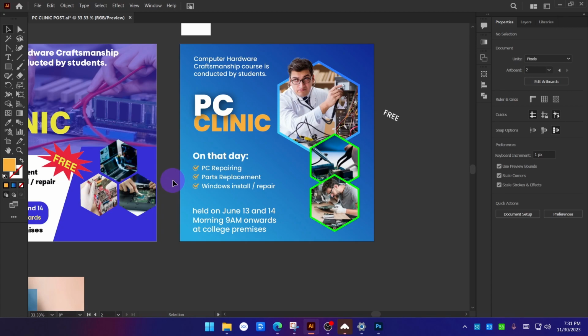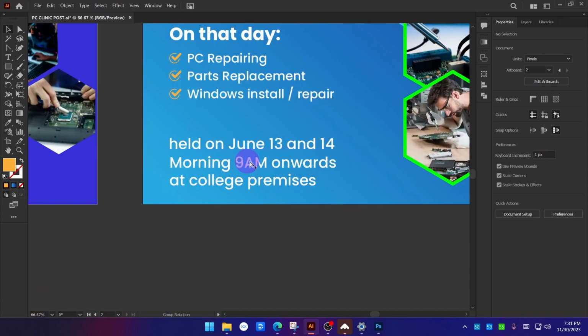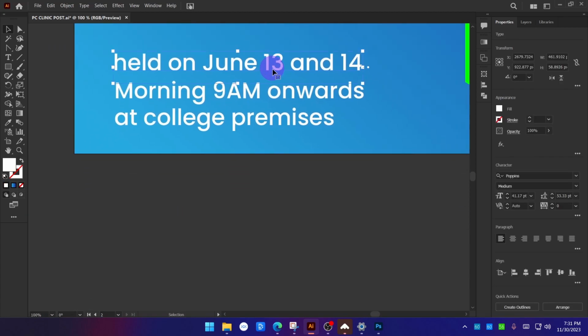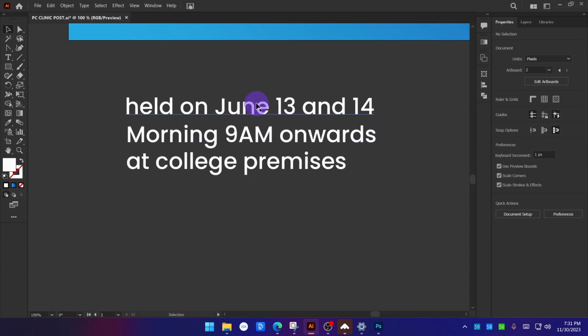Yeah, now we'll move on to how I place these three now. Okay, first of all, I'm going to delete held on and everything. Right, people nowadays usually don't put held on. All of these are put in invitations most of the time.